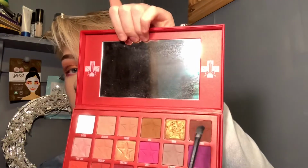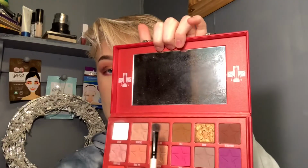Now I'm going to be dipping into the shade Intravenous, this one right here, and I'll just be deepening that up. So now to just blend that out, I'm going to be taking the shade Cake Mix, this one right here. Just going to be blending those two colors out.